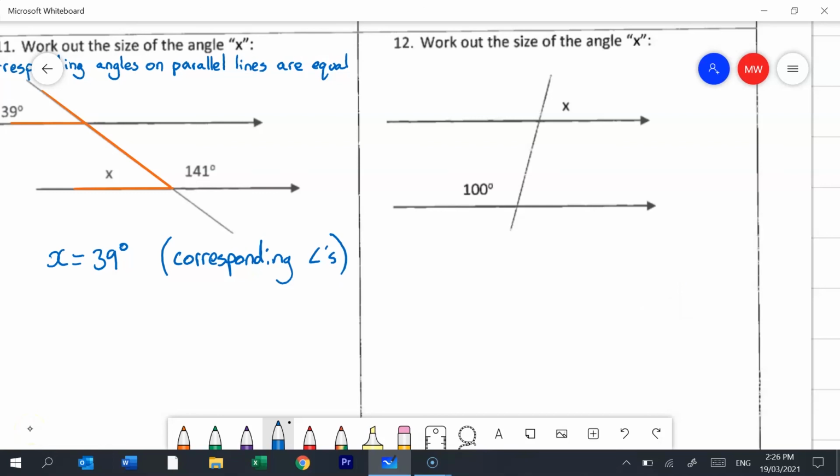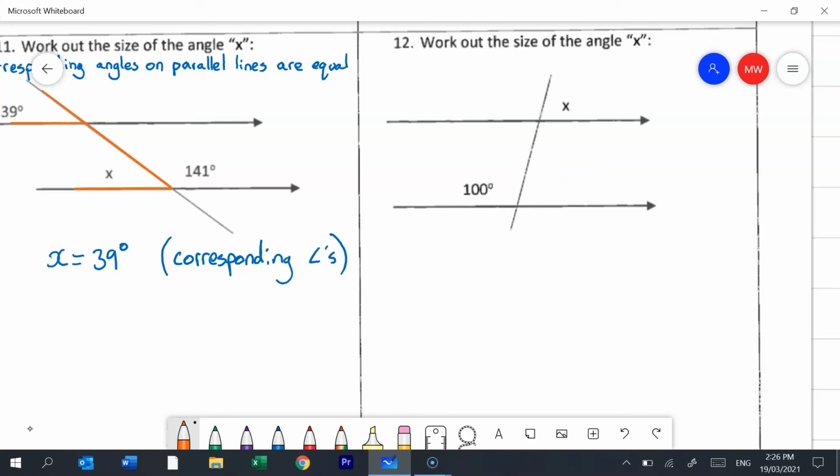Question 12 is also looking at the rules of geometry. You need to try and work out what x is, but you're not going to be able to do it in one move. So, we did corresponding angles last time, which we could do here. We could give ourselves another pronumeral in here like this, and I could say, okay, well, y is 80 because of supplementary angles, and then x is also 80 because of corresponding angles, because I can see another F shape here. But let's just try something a bit different that uses a couple of extra rules here.